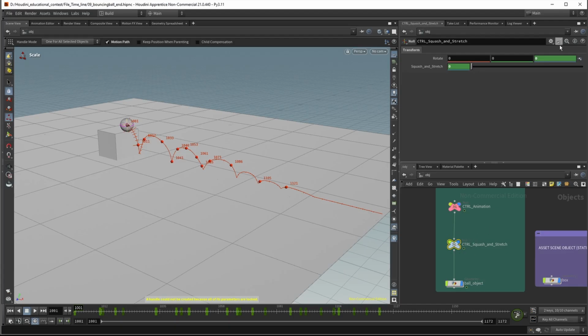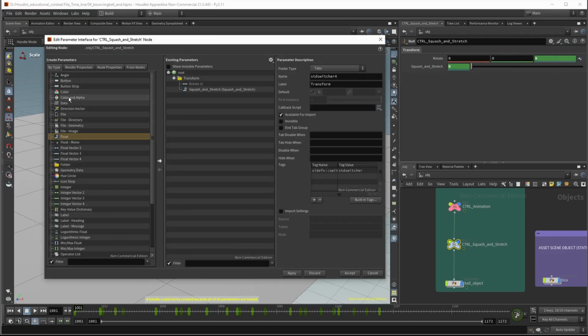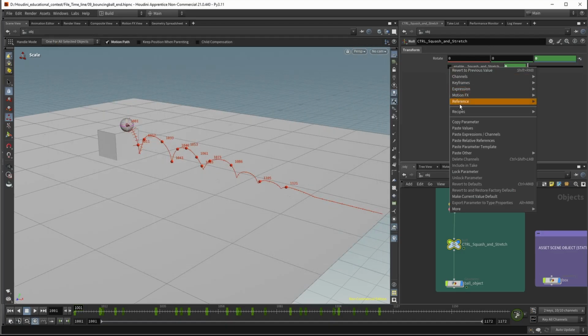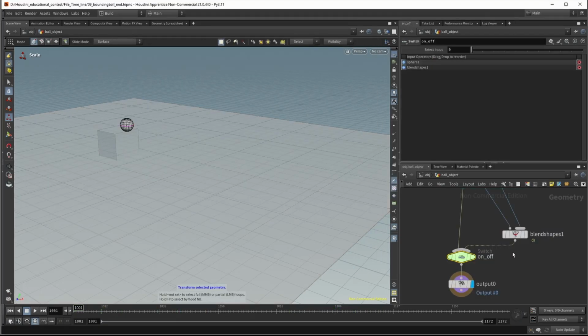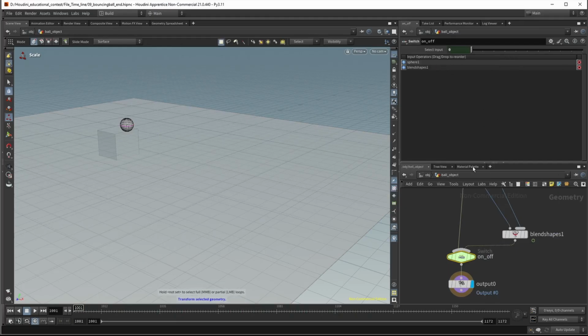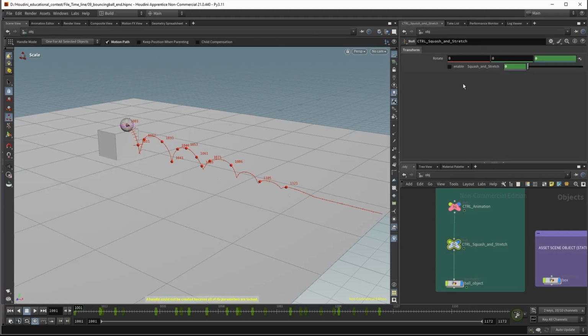By the way, you can also create here the toggle, and you can say enable effects. You can apply, you can also move it up. If you want to be very organized, you can make it horizontal next to the parameters. You can have the effects here. Okay, and you can also copy the toggle, paste relative reference, and report the value, where this is 0 and this is 1.